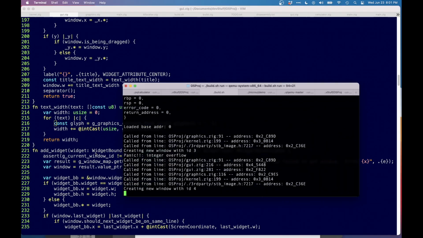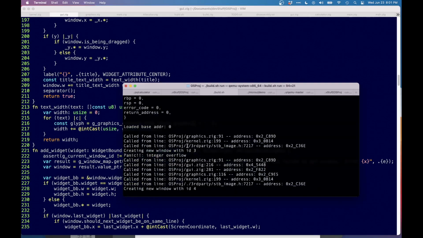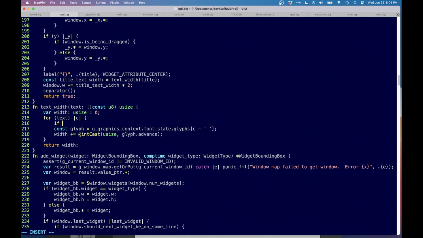So it's saying 216. So I suppose it's this C right here. So there's a glyph? Am I putting some... Alright, let's do this.